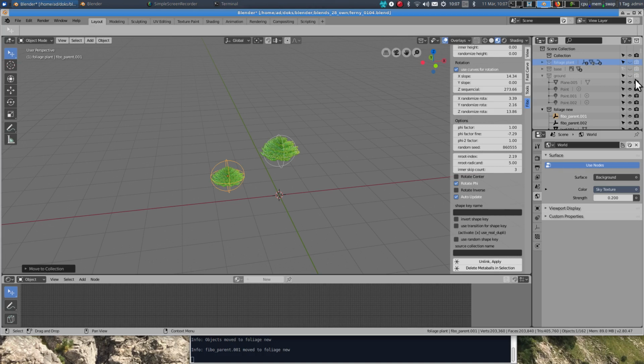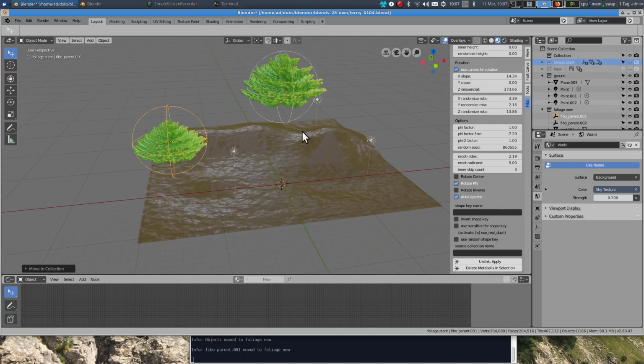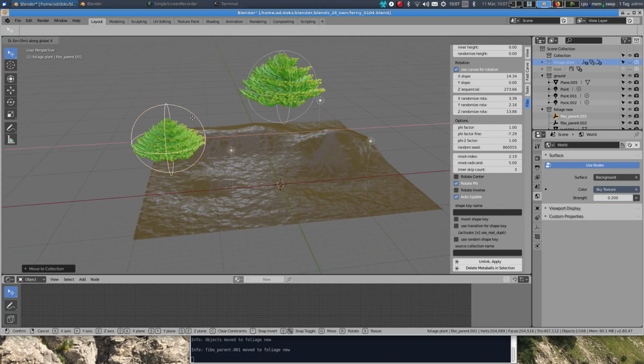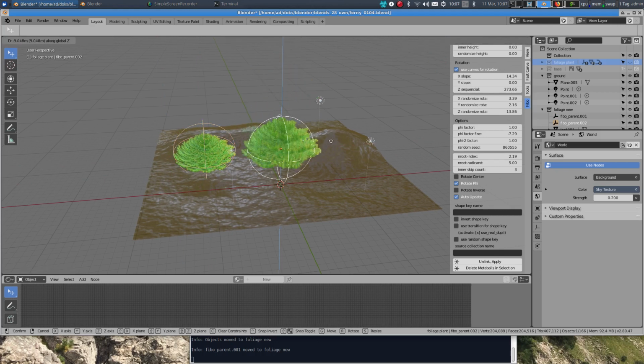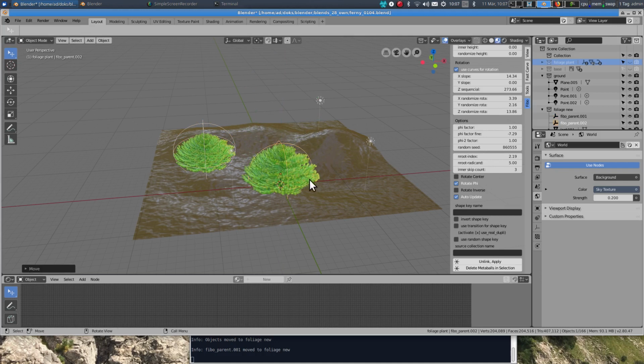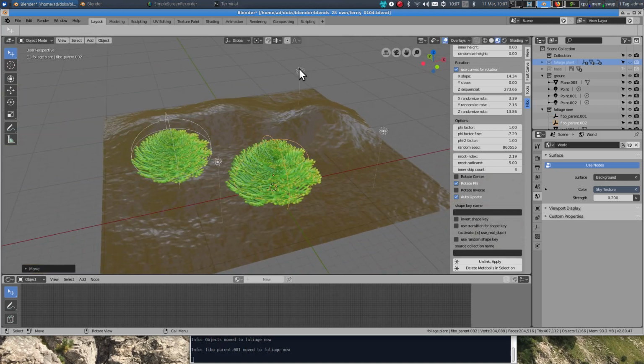I have them in the ground collection, and there are my created objects, and I have this ground plane, and I create a small scene. So move them. I can rotate them a little if I like to. Now we'll go to shading mode.